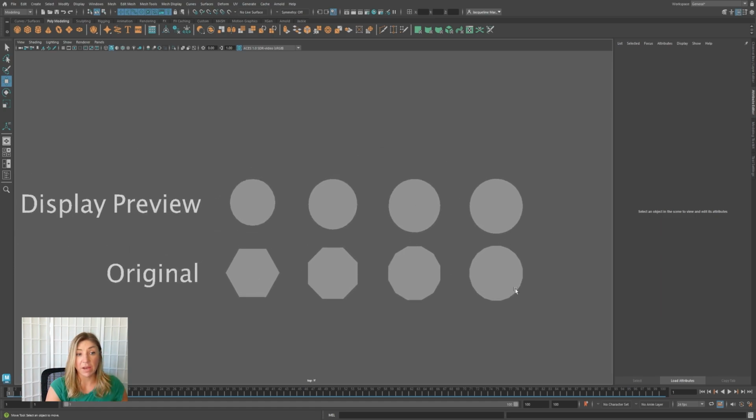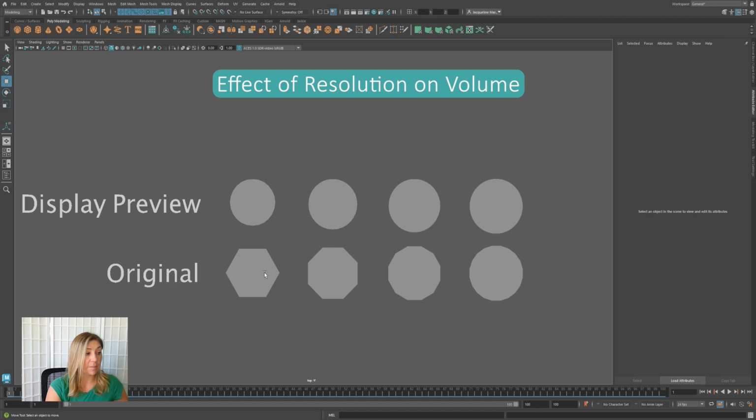But there's something else you may notice. If you're looking at these series of shapes and how they started and their display preview, you'll see the jump in their volume. So this shape here gets significantly smaller when it goes through its subdivisions. When we start with a higher resolution, the jump is less extreme. So we want to consider that as well when we're modeling, and not necessarily just go for the minimum, but for something that's going to possibly maintain our volume a little bit better, also depending on what we're modeling and if other things are connected to it or its position and volume matter in the scene.